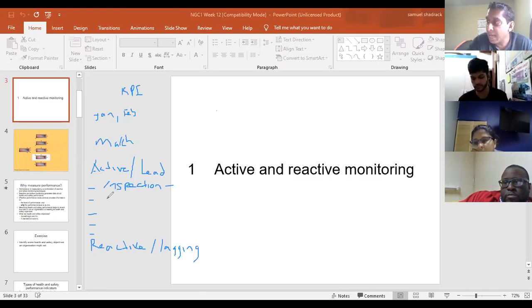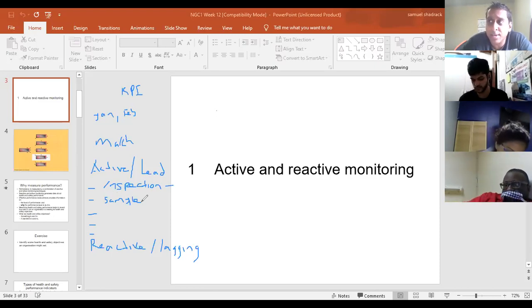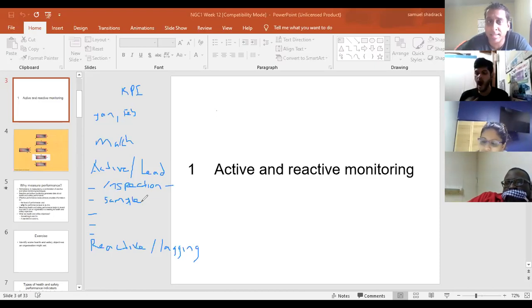You also have sampling. I'm using your book a little bit here, but all of these are on my slide. I'm just going to do them one time here. Sampling is seen to be active. Just put sample there, but you see it on page 5 as sampling. Sampling seems to be positive. You can think of this as, again, the rain is a bad example, of course, but think of taking a water sample. If you were testing for contaminants, checking for oil in the water, you can take a water sample, so then you can know that the water has a contaminant in it, and then you can plan to actually remedy that, right?